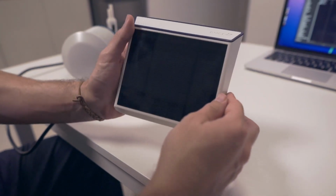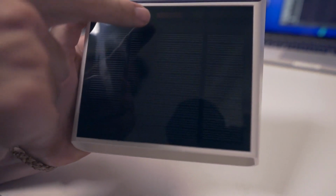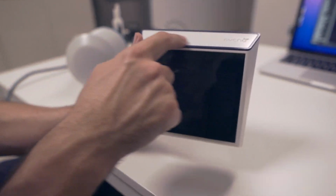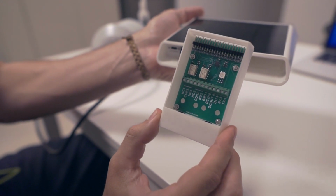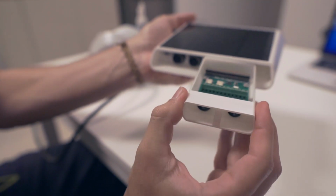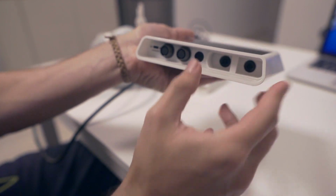So as you can see, at the front we have the solar panel, and you can barely see the built-in OLED display inside it. On the top, we have space for all the internal antennas. On the bottom side, you can see the slot where the sliding modules go. In this case, we have the I/O module that adds 2 additional ports to the Pulse. Once it slides in, it clicks and it's ready to use.